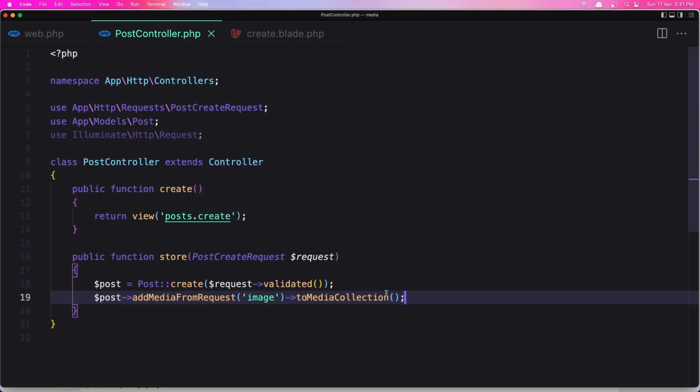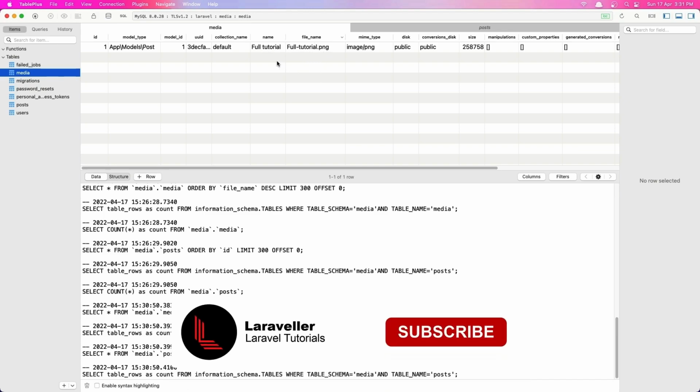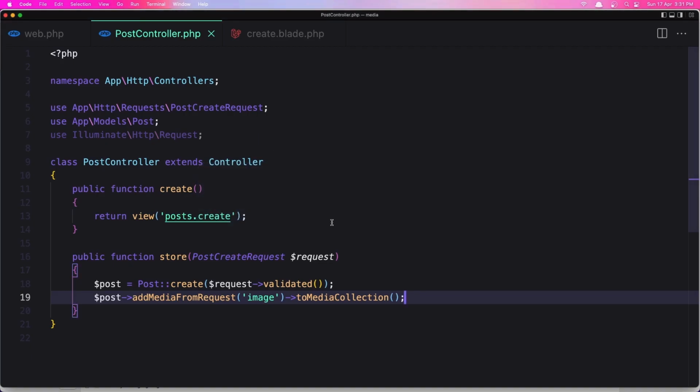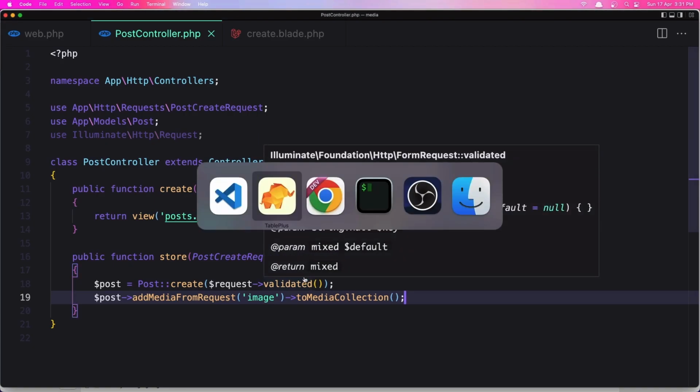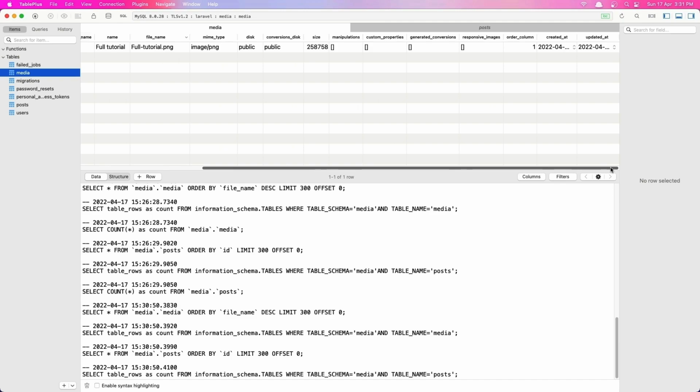I'm going to show you in the next video. Here the name is full tutorial and the file name is full tutorial.png. So by default, the media library is going to give it the name of the image. And also we have the MIME type, disk, conversions disk, size, and some other properties.